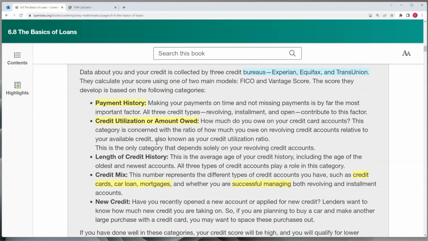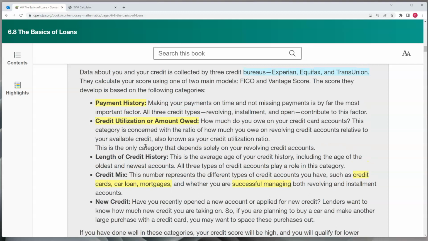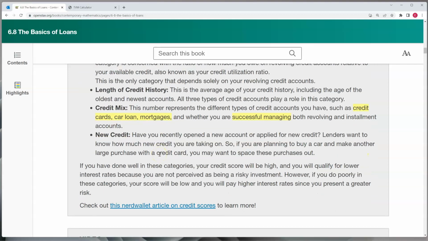So if you think of those 5 things as major impactors of your credit, and you balance them, think of them as a balancing act, with your payment history being the largest, credit utilization being the next largest, and so forth and so on, then that's how you can increase your credit score over time.